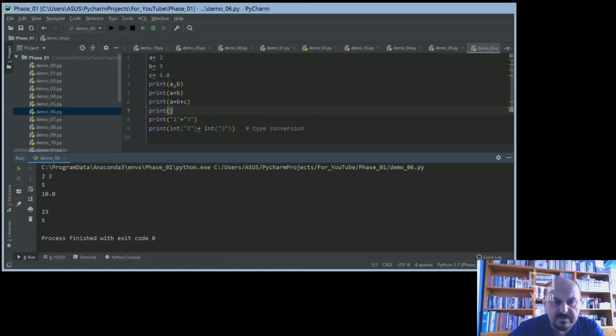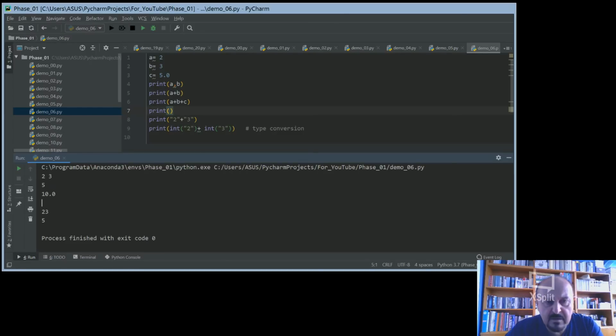Instead of calculating their arithmetic value, we prefer to display them as text, just like this. So 2 and 3 will be printed together without being added, without being summed, thanks to this notation.